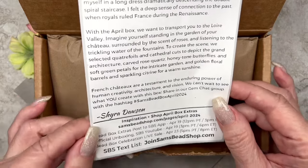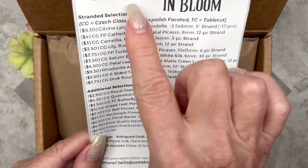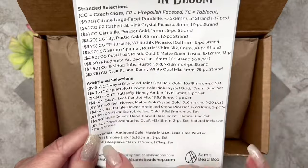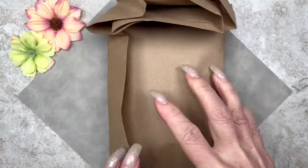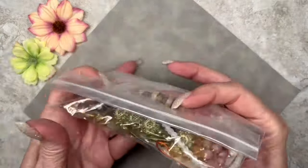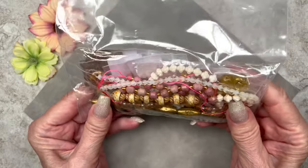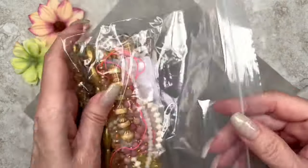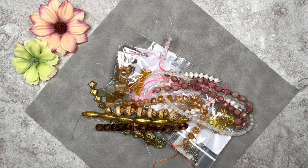This month's retail value is $82, and on the left is the retail value of each item. Let me pull it out — and there's my candy, yummy, I love candy! Look at these — we have some pinks, some ambers, some greens, and some cream-colored beads as well. Look how pretty these are — I know I'm going to love this box.